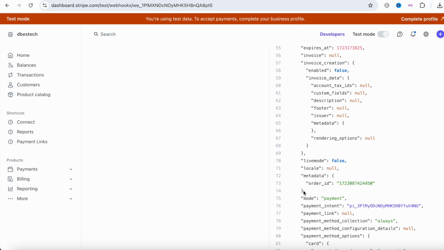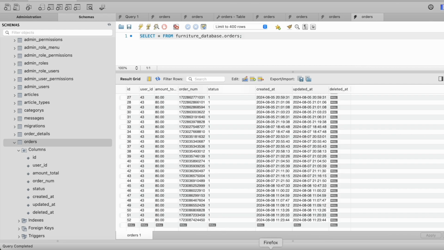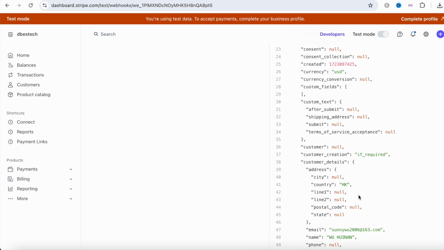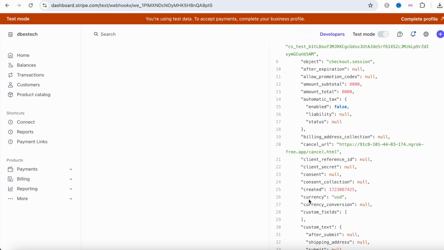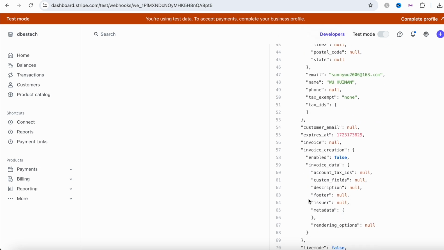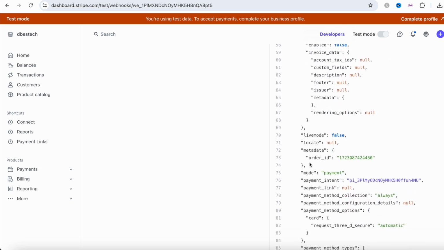Most importantly, when your payment is successful, this order ID, which is in our database as well, you'll also see it here, because a lot of times you may get 200 here, but there might be other issues. Eventually you'd confirm: if you see the order ID, that means Stripe has saved this order ID and is also giving it back to us.